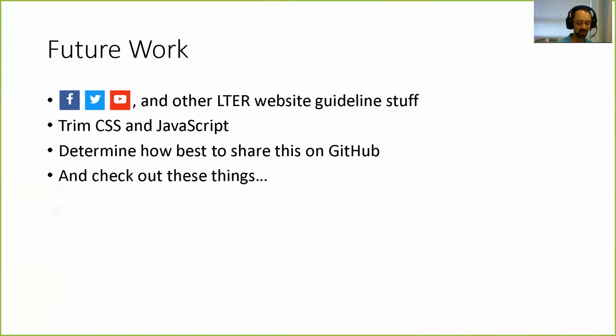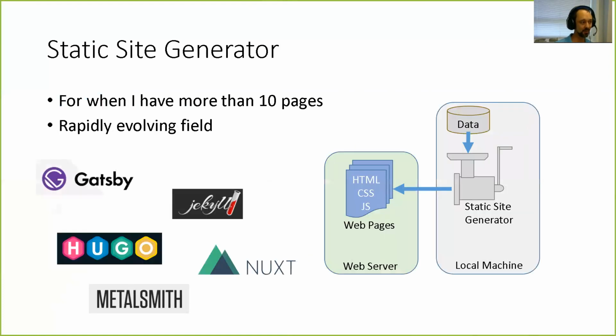And as time permits, I want to check out these cool new things on the horizon, like static site generators. A static site generator works much like WordPress or Drupal in that you have a data store sitting somewhere, or a database, and then the generator will look through that database and build out your web pages. Except with a static generator, that happens on your own local machine, and you build your entire website all at once. Then you just upload your web pages to your server.